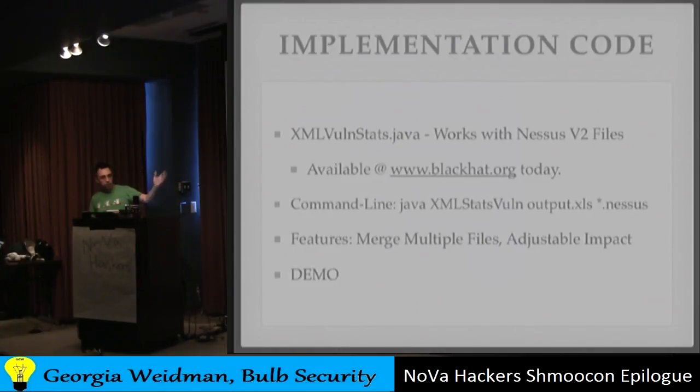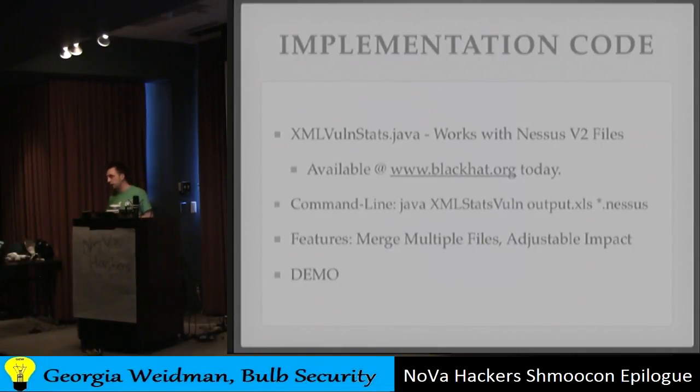I don't use the GUI in the Java. Really, like I say, I just want disposable data. I want to type one command, I want the answer, and I want to move on as an assessor. I don't want to spend my life doing vulnerability assessment. It has a couple features that Nessus doesn't natively have. So this is a useful thing as testers.